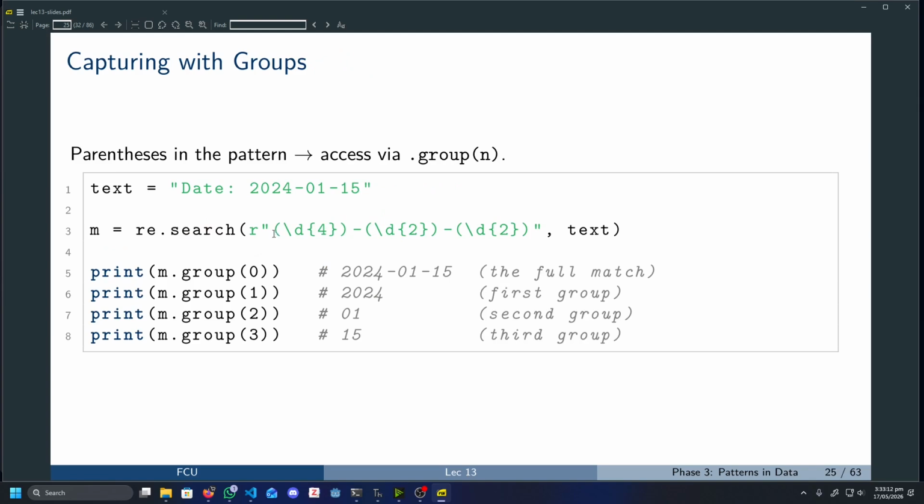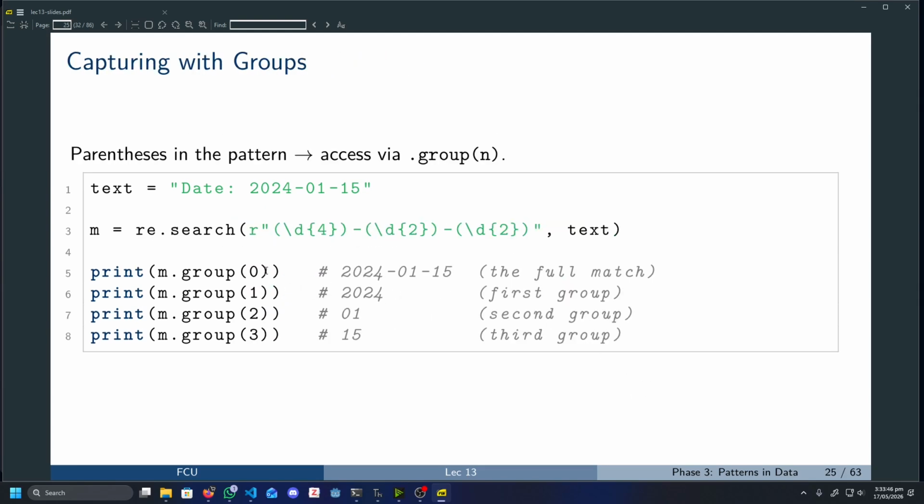Right, अब आप यहाँ पे देख रहे हैं कि you have made groups. So this is a date which you want to extract. Let's say you want to extract the year, you want to extract the month and the day. And you can easily do that. So basically आपने groups बना लिए, and then when you do group 0, it's going to give you the entire thing. Group 1, it's going to give you the year. Group 2, it's going to give you just the month, and then group 3 is going to give you the day back, the third group.